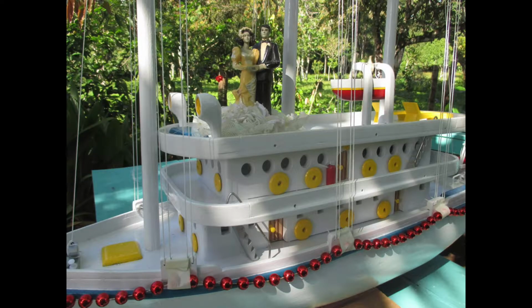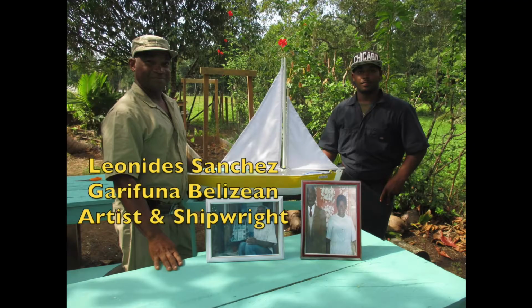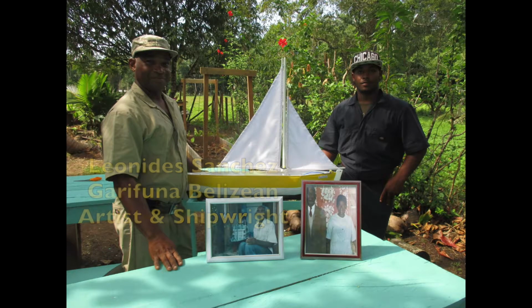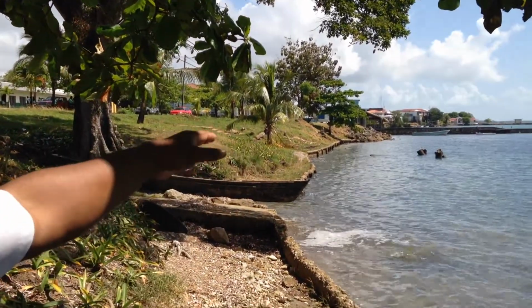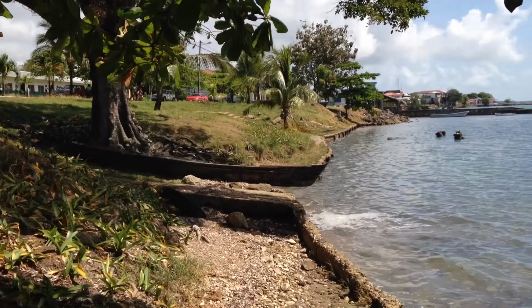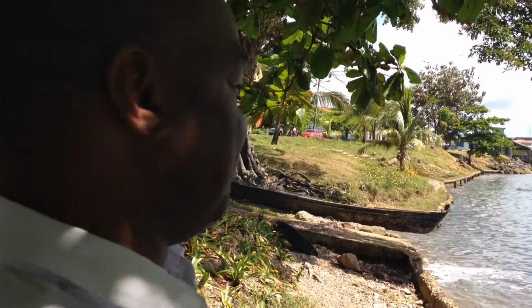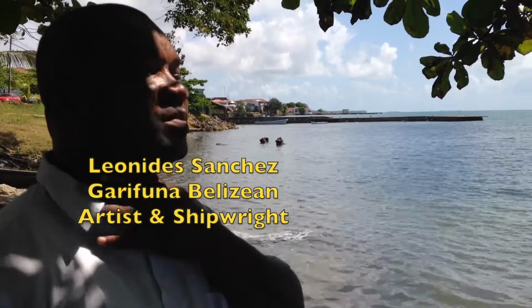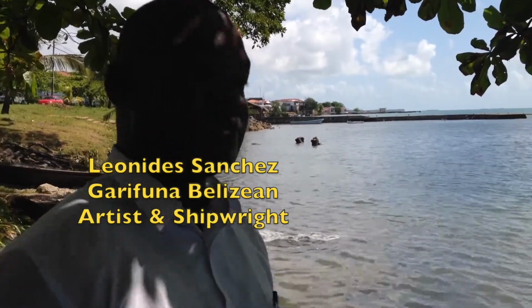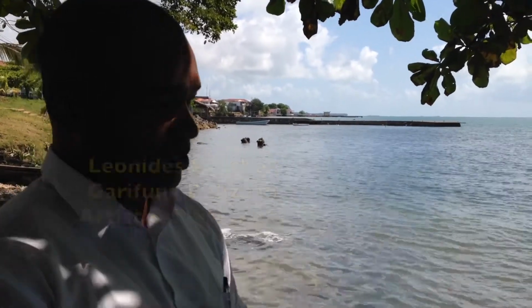Looking at the picture from one man's point of view, as Peter Sanchez once stood in the many boat models he designed, built, and later drove at sea in Barranco and along the vast coastal reaches of Belize's southern keys, is a thrilling story of a seaman itself. Where some of us dare not tread for fear of the water, those like him and his peers would develop this unique tradition of designing boat models that reflected the glory and the beauty of the Belizean sea, and gave us some kind of courage that the sea should not be feared but respected for its mystical touch.